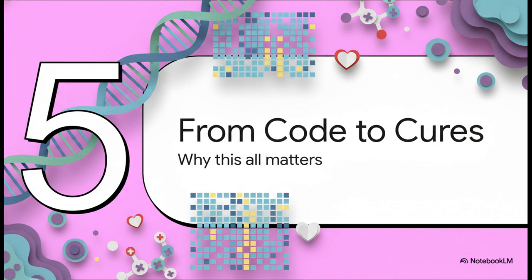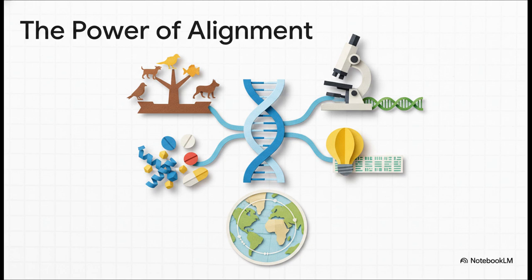Okay, so we've gone through the how, the matrices, the tracebacks, all the algorithms. But let's circle back to the biggest question. Why should we care? Why does any of this really matter? The power of sequence alignment is immense. We use it to build evolutionary trees to see exactly how we're related to chimps or even to bananas. In medicine, it's like our magnifying glass for finding those tiny genetic typos that can lead to disease.